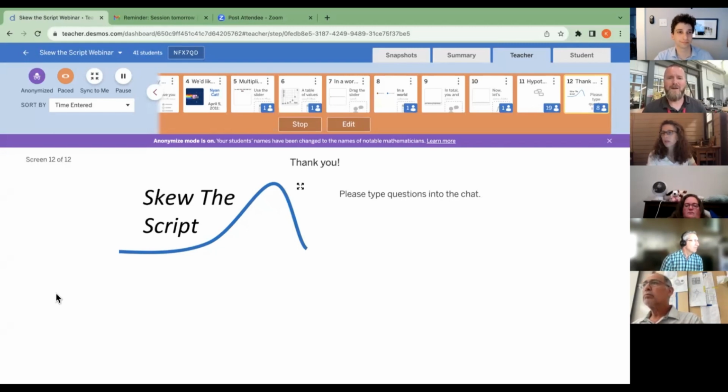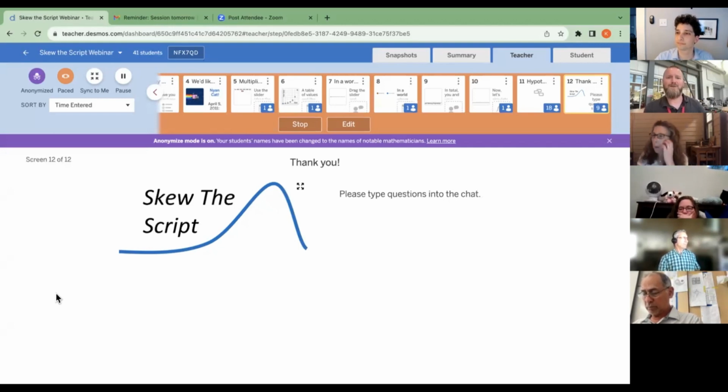But I would suggest just finding an activity you like and picking it apart. If you find a Skew the Script Desmos activity that you like, and you make a copy of it and look at the computation layer, I would be happy to give you some pointers if you're confused.